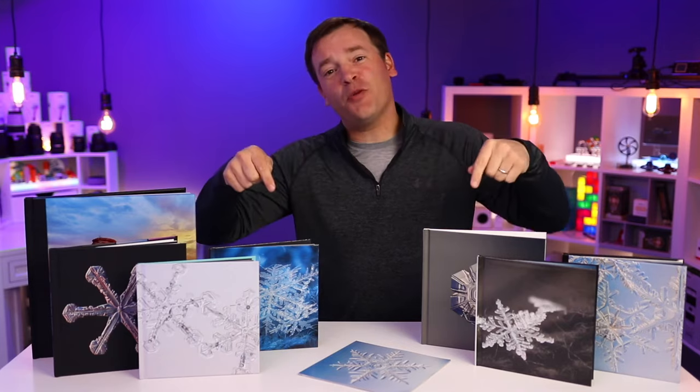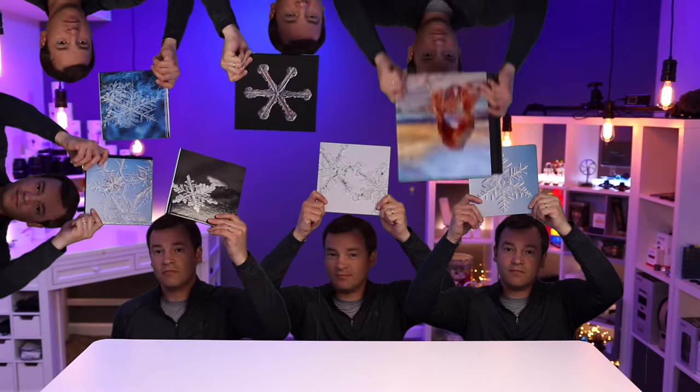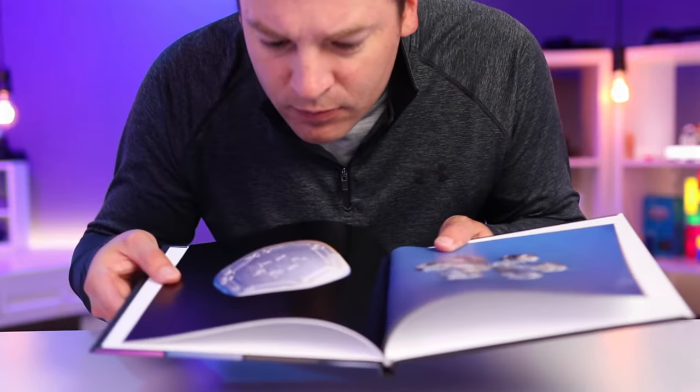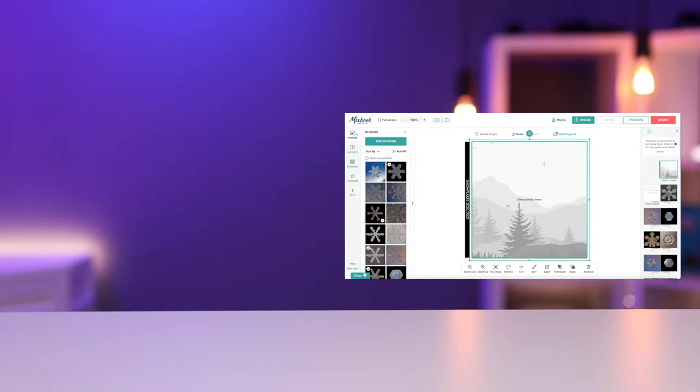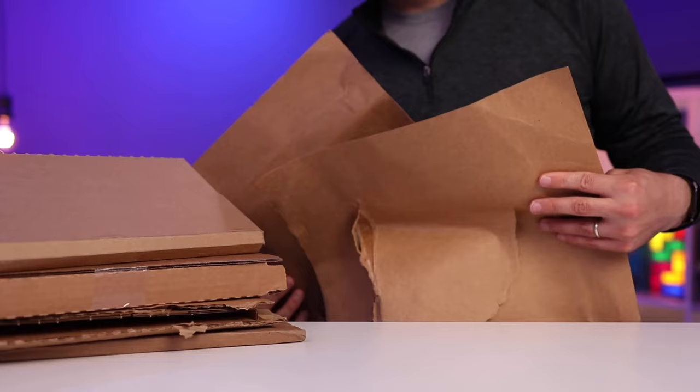What is the best photo book? We're reviewing photo books from Walmart, Costco, Walgreens, Snapfish, Mixbook, Shutterfly, SAAL Digital, and Google. Tons of them. We'll be looking at the book quality, but first the price and the apps and websites to create them, because I do have a secret. I found that some of them get printed at the same location.